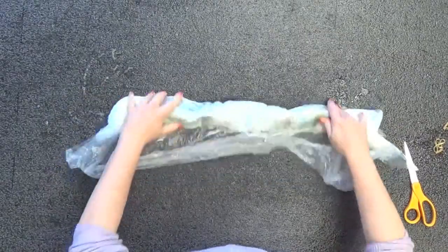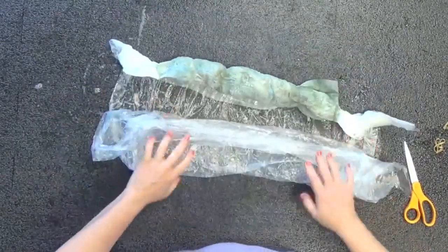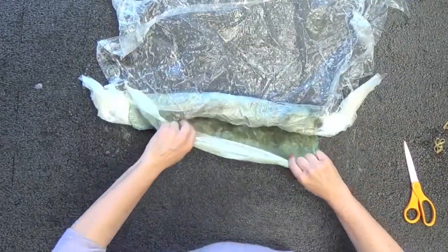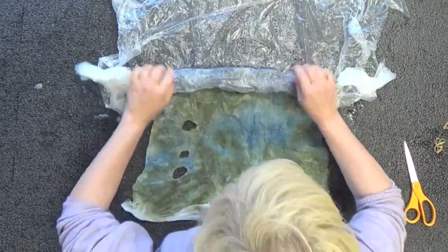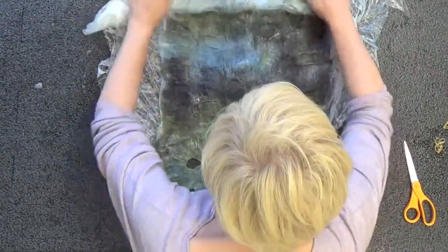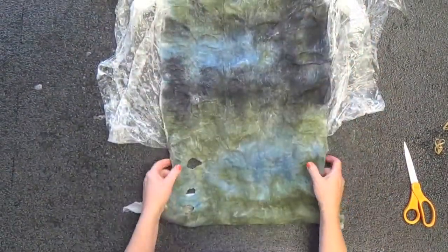And it's looking a little sudsy, which is a little odd. Somebody might have put soap in my bottle at some point, because I did not use any soap, and it is a little sudsy. But that's okay. It will all wash out without a problem.